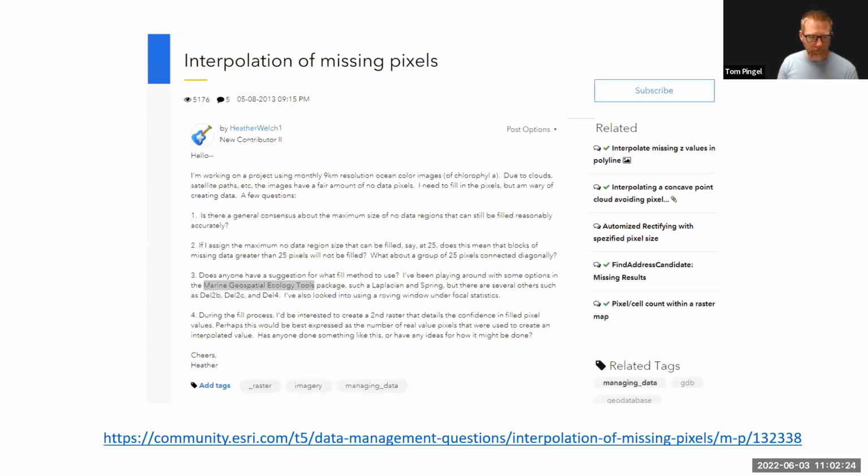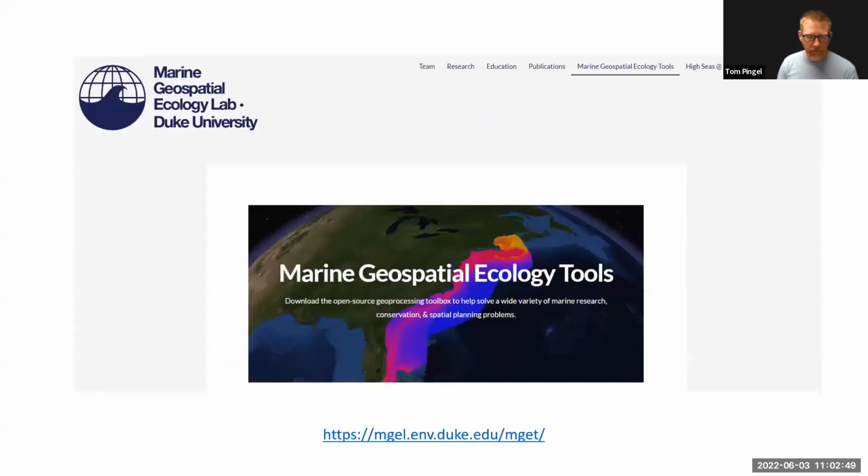But one of the things I found while poking through that forum was that the D'Errico in-painting routine for filling missing pixels is actually present in the Marine Geospatial Ecology Tools package, which was pretty cool. This was a nice find. I hadn't heard of this package before, but this is the website for it.